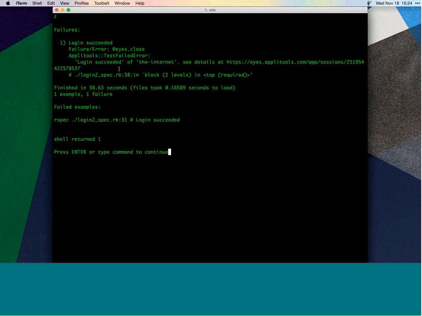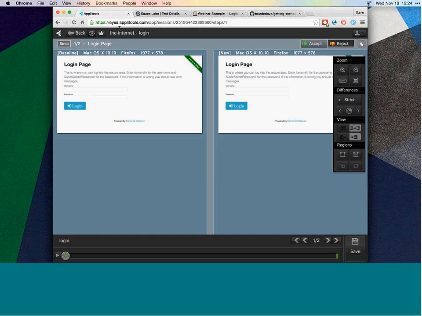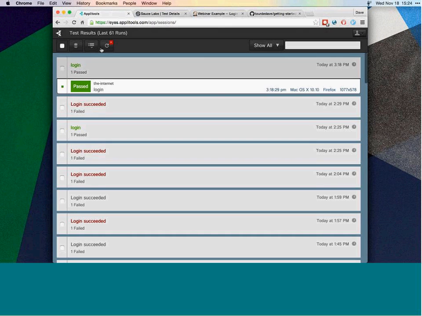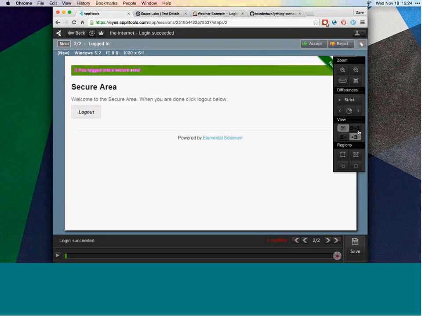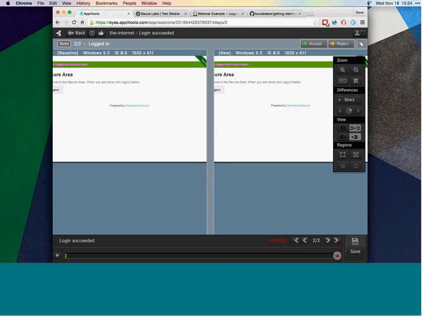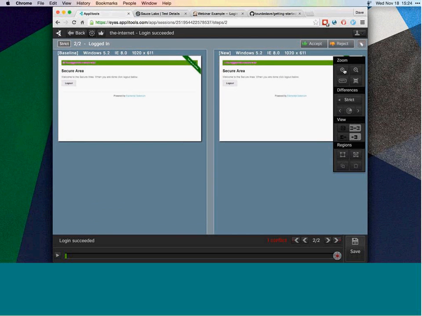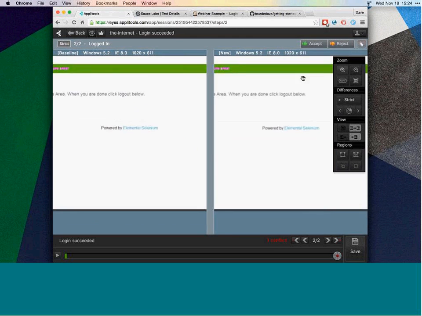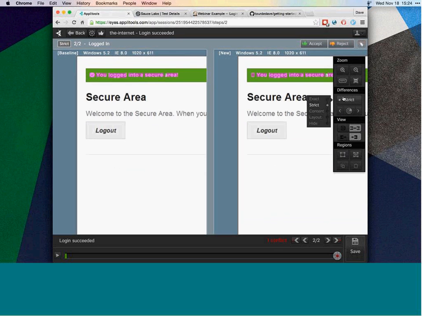When that happens, it'll display a URL to the job. But if we just go to the task dashboard, we can see it, and we can open up the job. If we do a comparison, we can see that the iconography, something within the actual success notification after logging in, has gone amiss. It's no longer there. In this case, it was a check mark, and now it's no longer there.